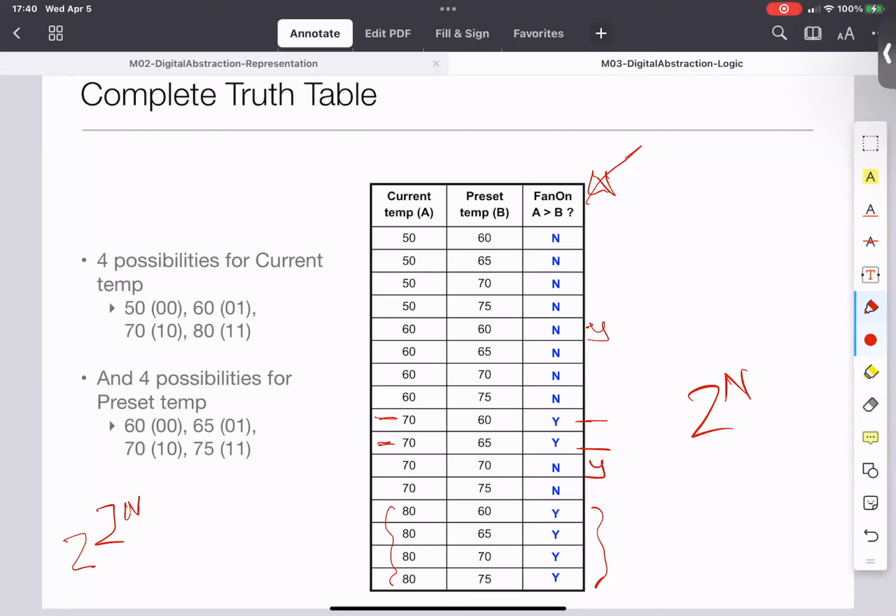If I'm trying to describe the truth table of an adder which adds 2 64-bit numbers, how many rows will it have? 2 to the power 128, which is roughly 10 to the power 40-something. That's a hell of a lot. Very soon you get into more than the number of subatomic particles in the universe. So clearly a truth table is not a good way to represent realistic systems, because already with just 64 bits we run into those problems.